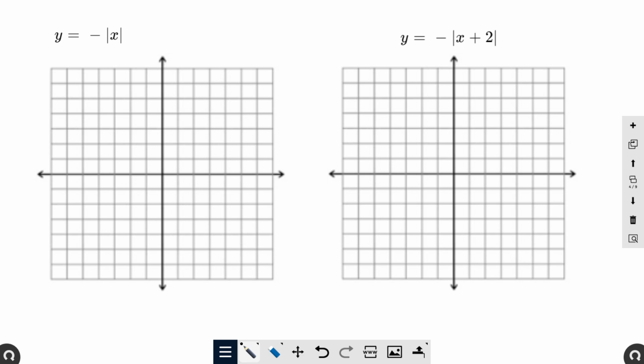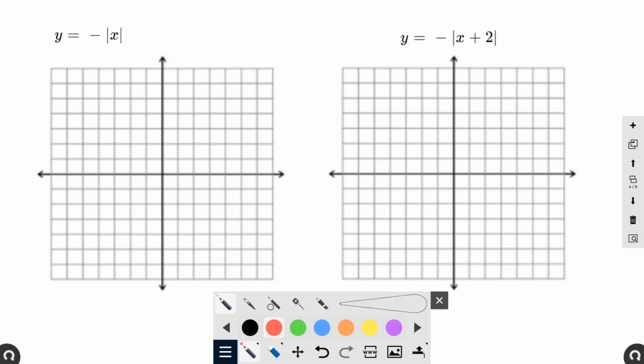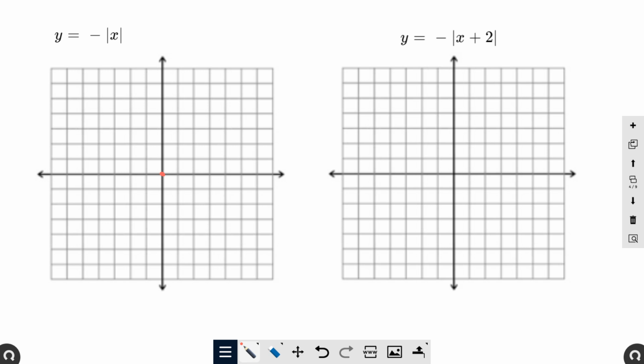We're going to skip these u-tries for right now because we've got some other stuff that we've got to do. And there is our y equals negative x. So let's graph that one. So we're starting at 0, 0, but because of the negative, we're going to go down. So go down 1 over 1 when you do this one, since it reflects over that x-axis. But vertex is still 0, 0. I'm going to skip the u-tries today because I want to make sure you got extra time to finish up last night's homework. You're welcome.